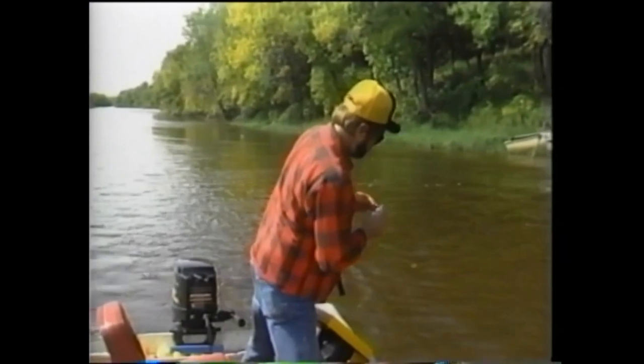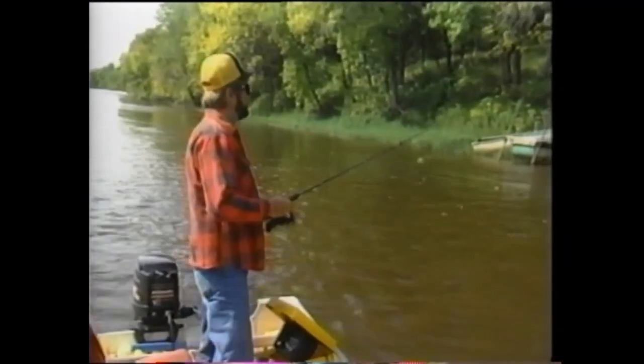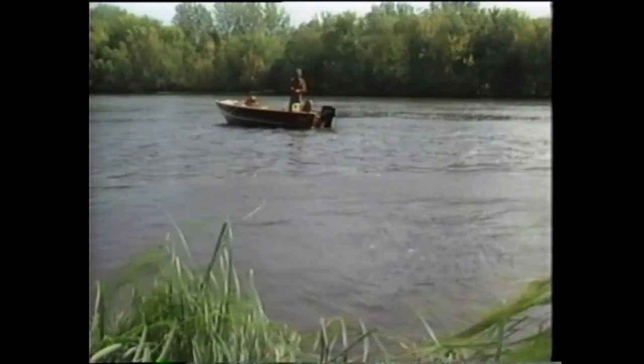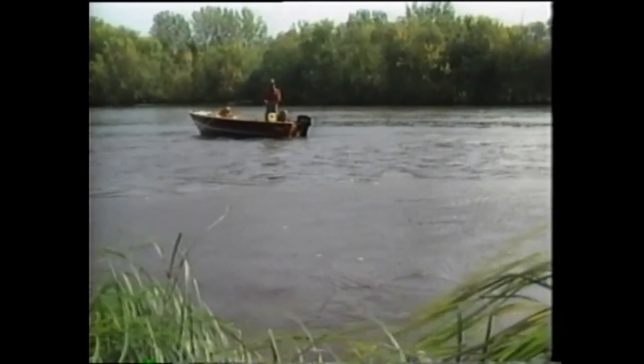When we're talking high water, remember one thing. I'm meaning high, stable water or slow rising water, not instant flood stage water that just pours into these shallow water trees and brush. The other thing during high water is the overall activity level of the fish is to become more active or aggressive. And believe me, they're really aggressive today.